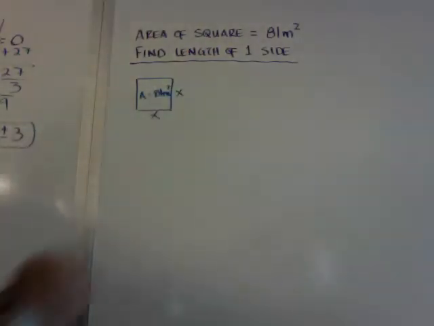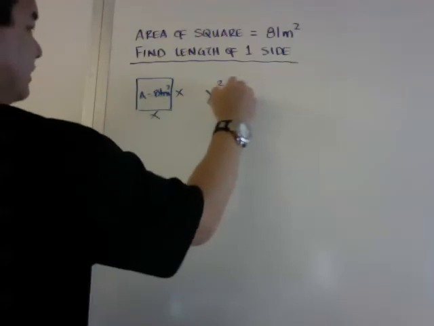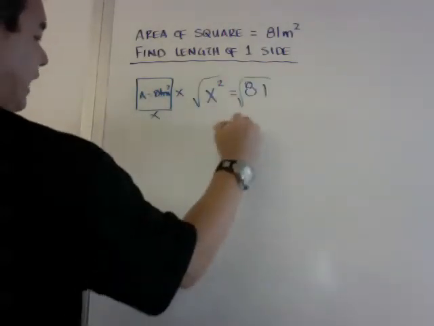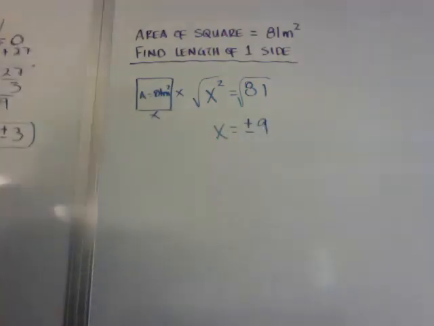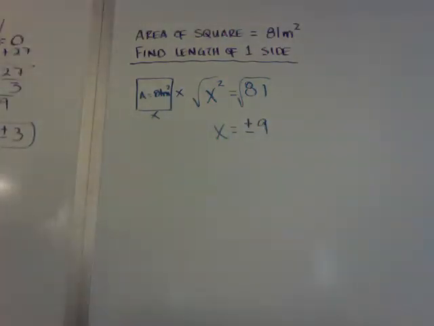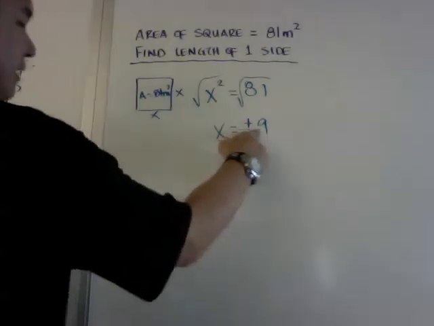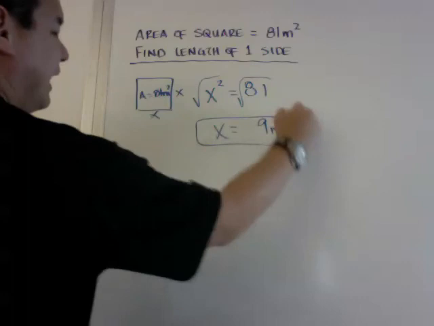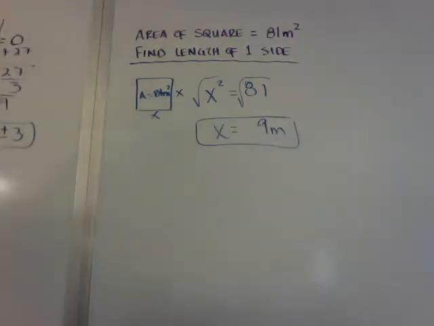And all that's going to be is side squared or x² = 81. When I take the square root of it, x equals plus or minus 9. But you cannot have the negative length, so your length is only going to be 9 meters. The negative one just drops off because you're never going to have a negative length.